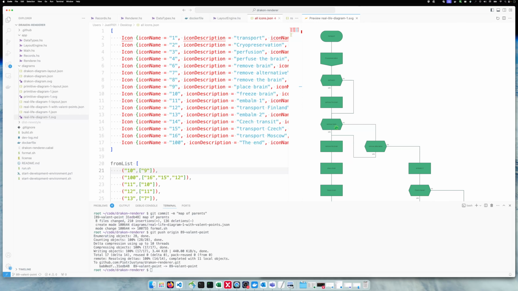I think I have an idea how to programmatically inject valence points, but I don't want to give it away just yet, just in case it doesn't work. I want to have some fun with the code to begin with.